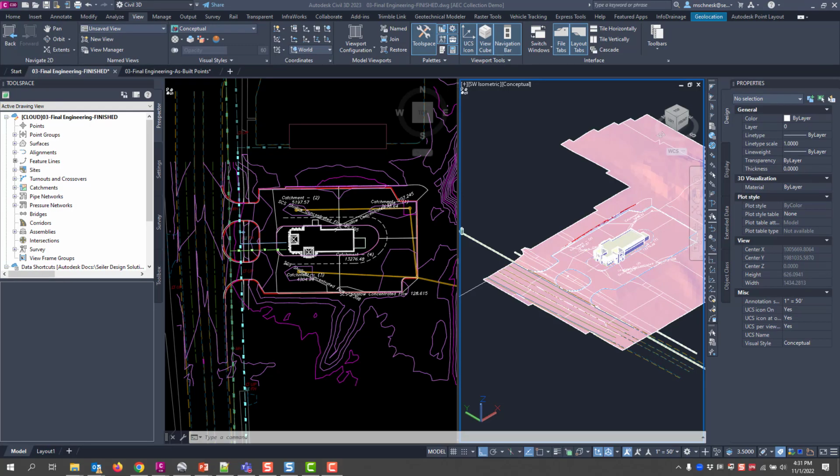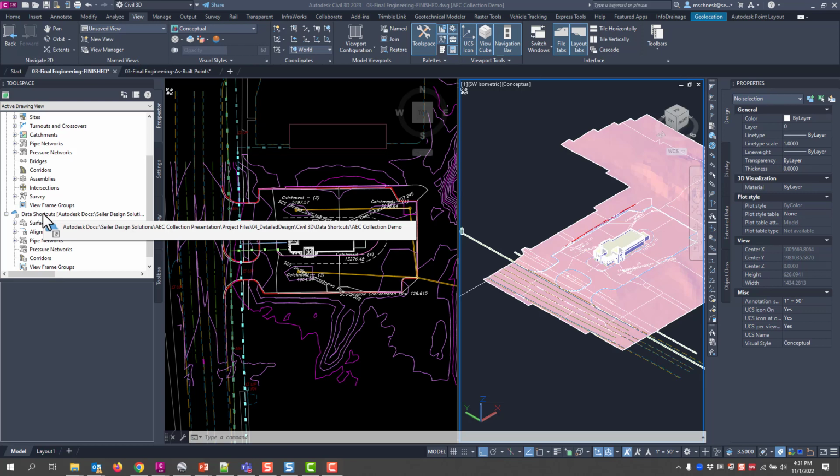Design Collaboration for Civil 3D lets multiple project members work on the same set of drawings over a cloud-based environment. In this case, a third program called the Autodesk Desktop Connector acts as a mediator between your Civil 3D environment on your desktop and the cloud storage on Autodesk Docs. I can also set up data shortcuts with Design Collaboration Pro so that everybody has an opportunity to get the data they need for their portion of the project. It also locks drawings so that only one team member can work on a drawing at a time, even though they can see those drawings and reference those drawings in.